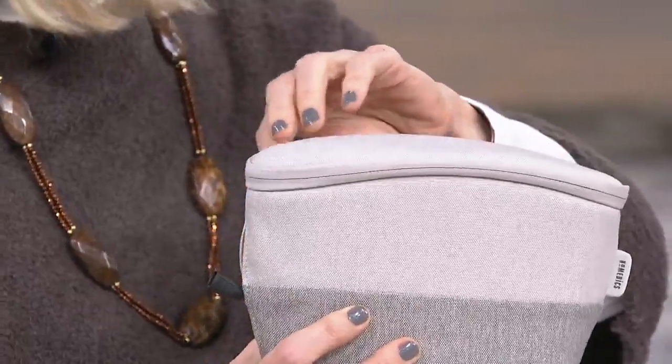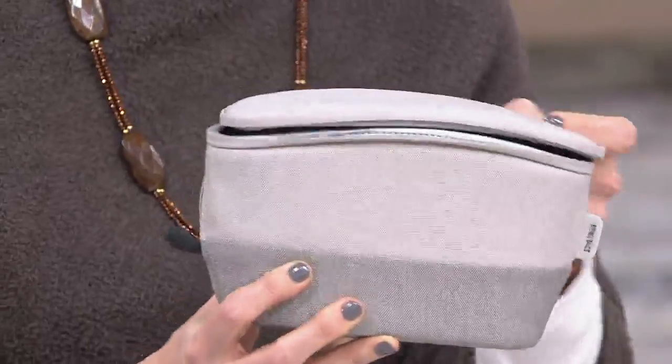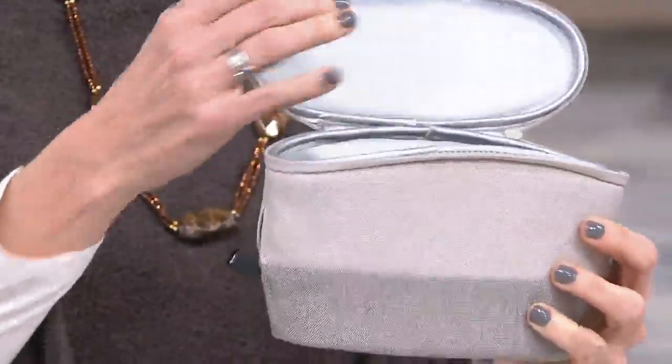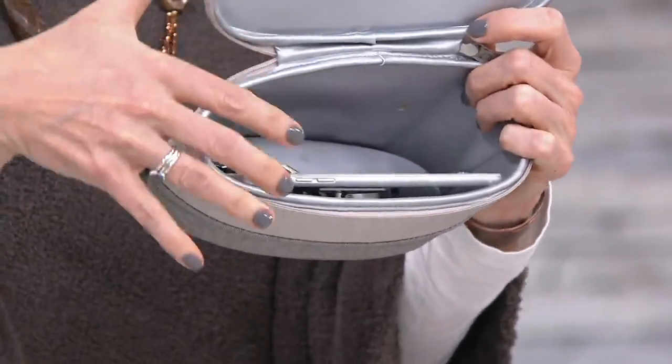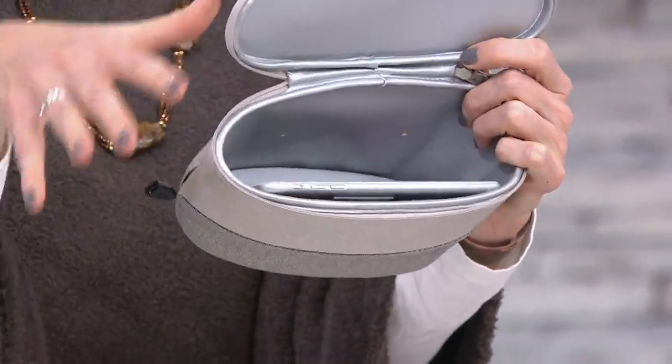Because here's what happens. Those germs are out there. You go to the grocery store, right? You touch the cart, you touch the handles, you touch the pin pads. You can't help touching that stuff. And the first thing you do is you get in your car, right? And you touch your keys, okay? And you touch your cell phone. These now can bring these bad things home to your family and invade your personal space.